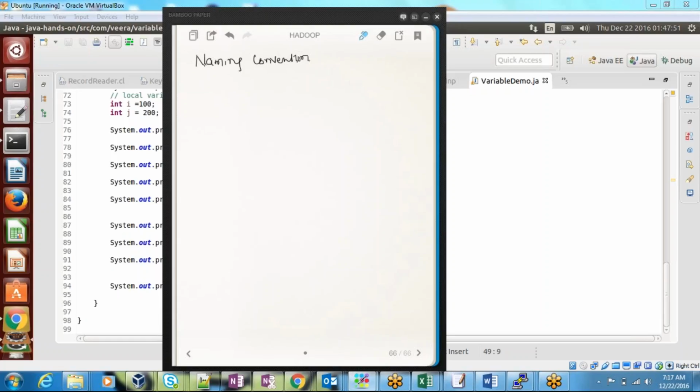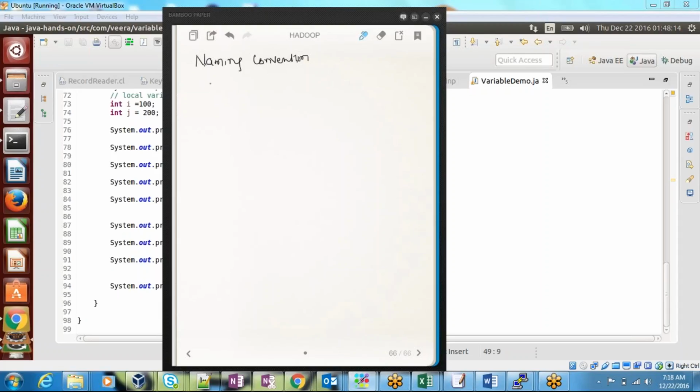It should not be bad code, in the sense not with respect to your logic or business, but with respect to naming conventions. So let's discuss how your class has to look, how your method has to look.